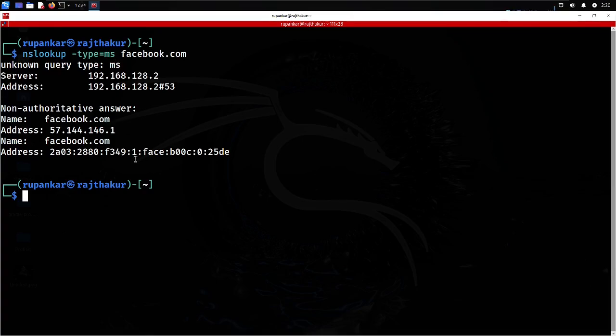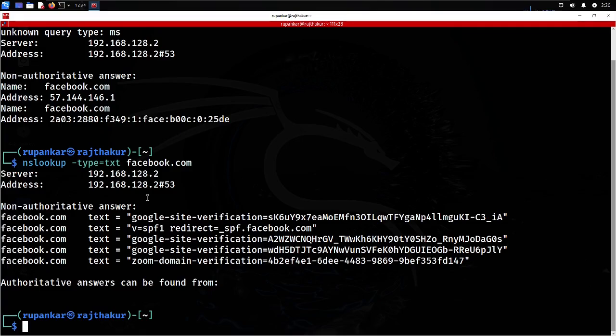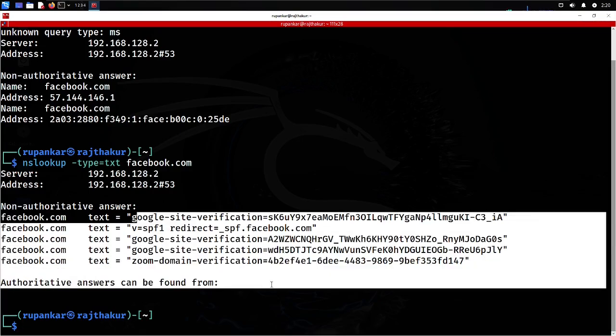After that, you need to find the TXT records. A TXT record can contain SPF, DKIM, DMARC or other custom information. For that purpose, you will simply run the same command, and in type you just need to change the type to TXT to get the text records. And here it has given us all the TXT records of google.com.